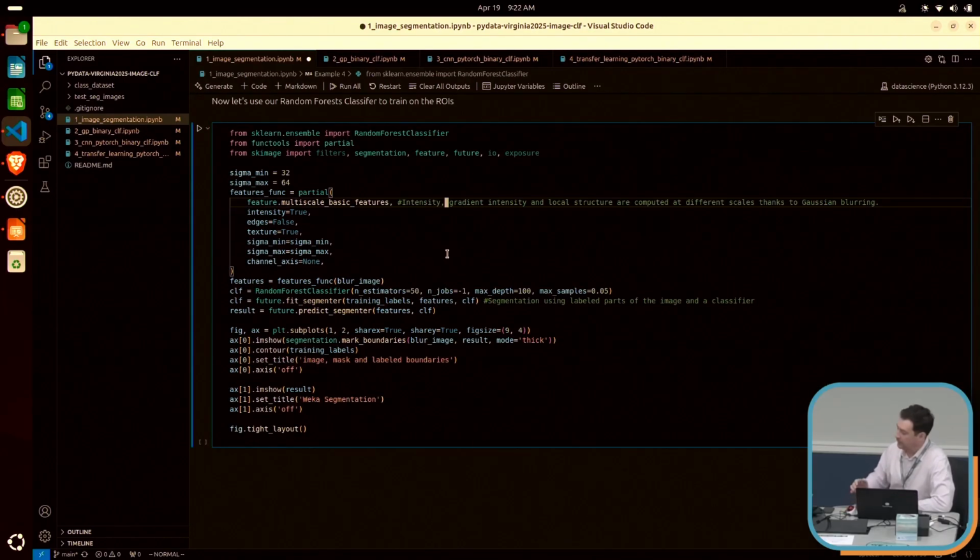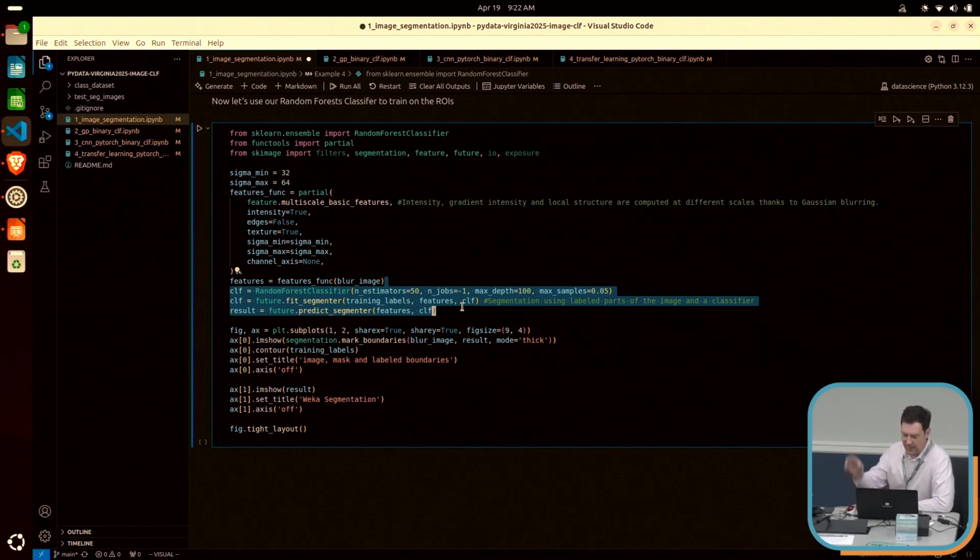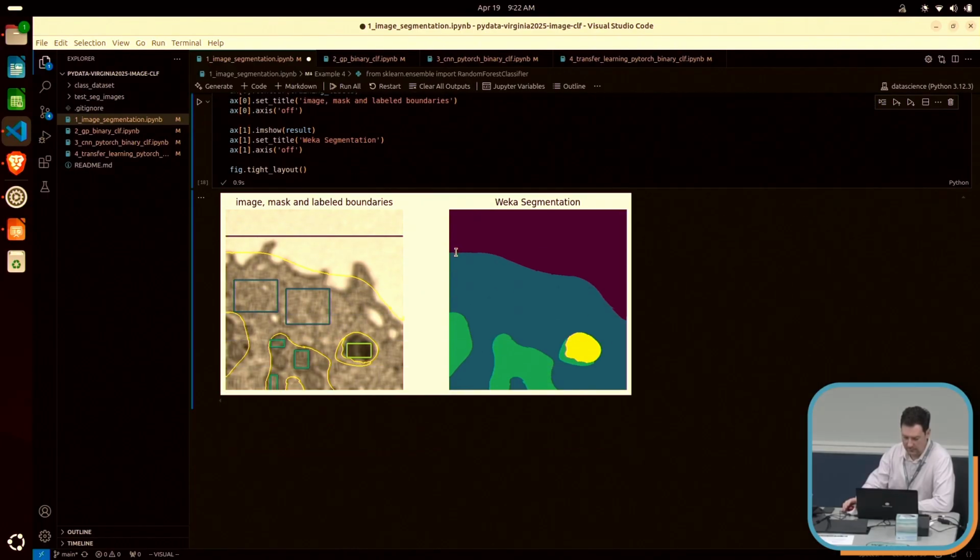And now we assign our random forest classifier and classify the regions of that image that we defined. And let's see how it performs. So here we go. We're finally able to segment this out. We can apply our mask to remove these regions that we're interested in of the mitochondria. So I just found out about this from a colleague at work. It's a really powerful segmentation tool.